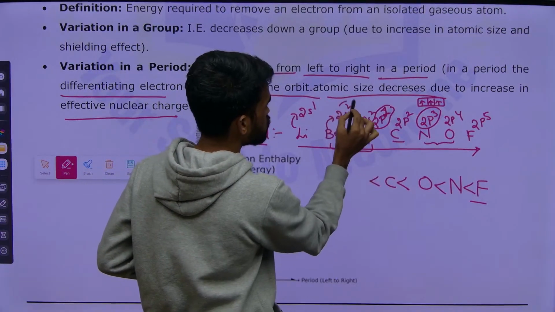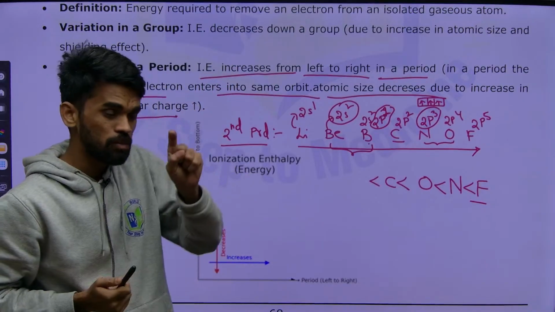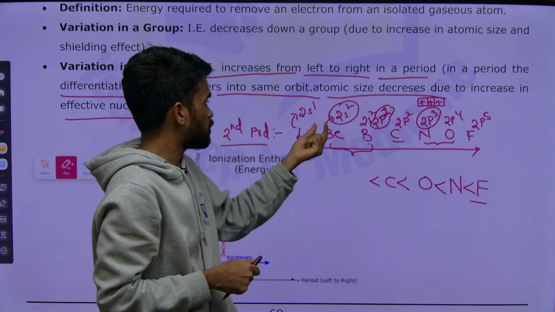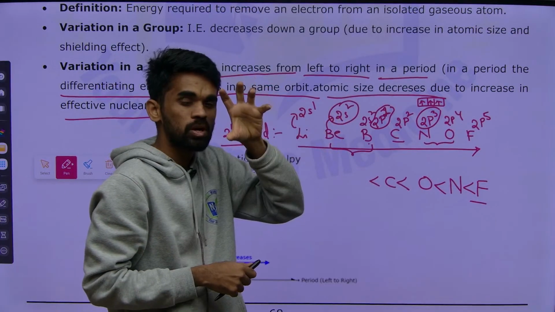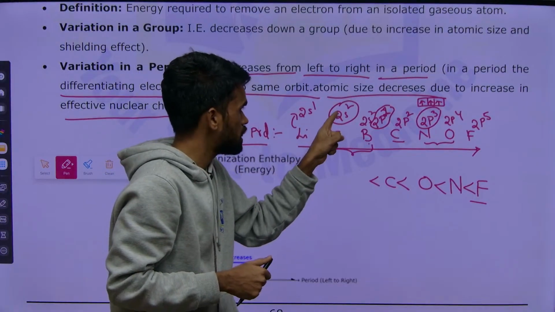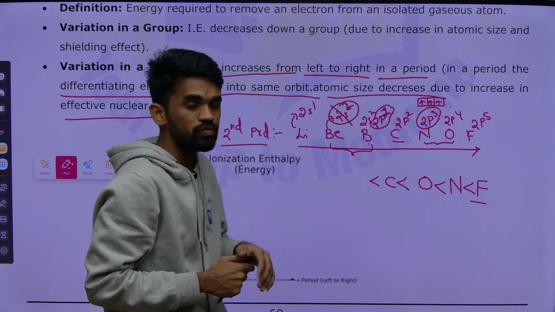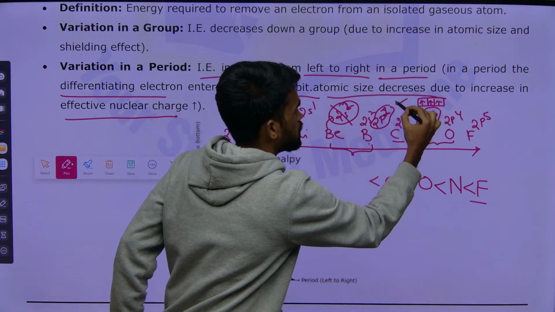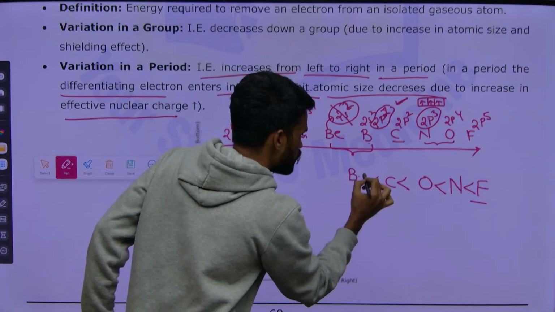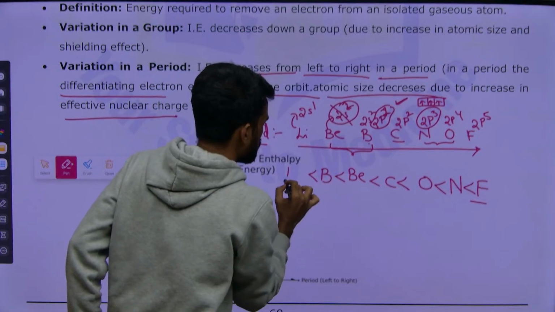See here, it is 2s², the 2s² orbital is fully filled, and that s orbital is very close to the nucleus. Therefore, I can say the penetrating capacity of s is more, that is, more closeness to the nucleus is for the s orbital. Therefore, it is very difficult to remove an electron from this 2s² electronic configuration. So, an electron is easily removed from boron compared with beryllium. So, write here beryllium first, then next boron, and least is for our alkali metal, that is lithium.